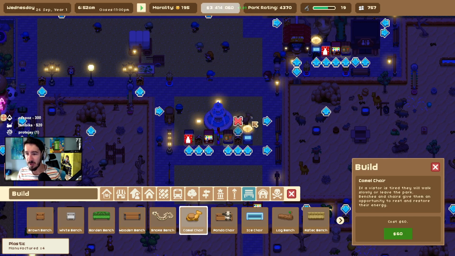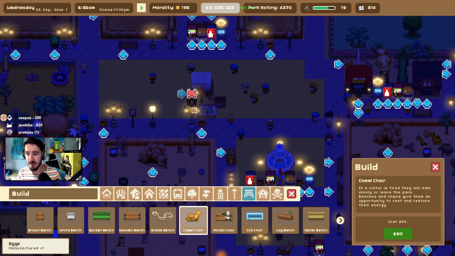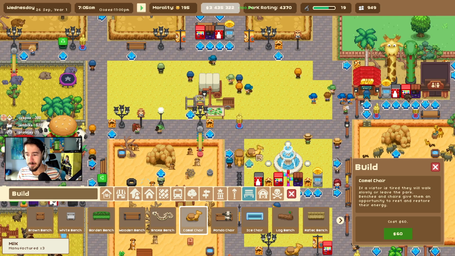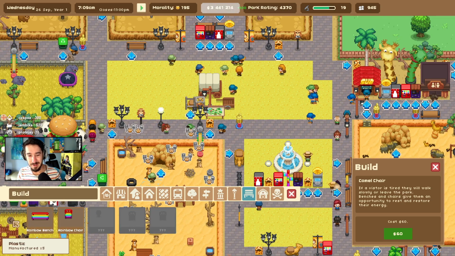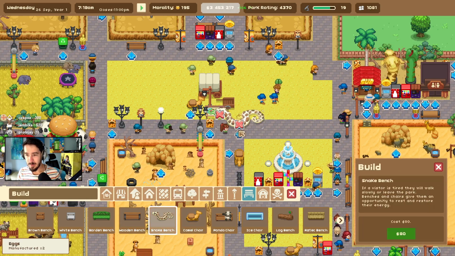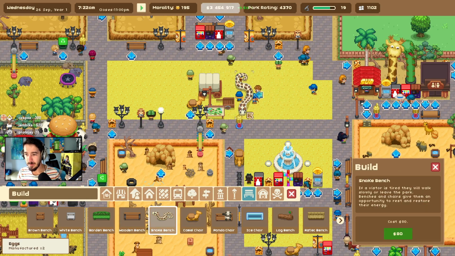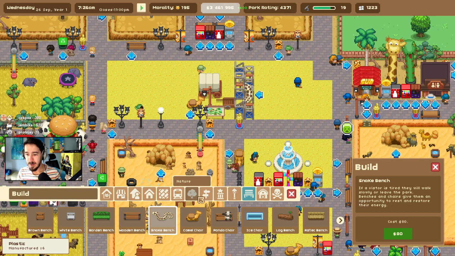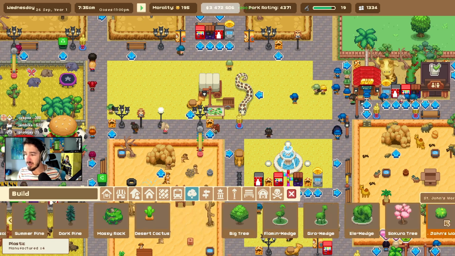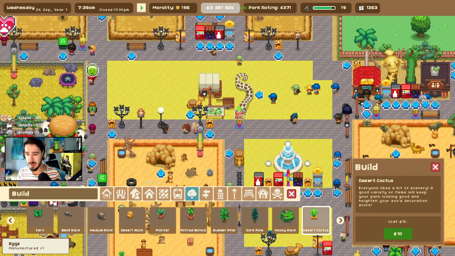The camel benches are cute. That's nice. Wow. I dig it. The snake bench is cool too, right? And then we're gonna put the other desert trees and stuff down here. It'll be like the Joshua tree. We'll put the cactus down.